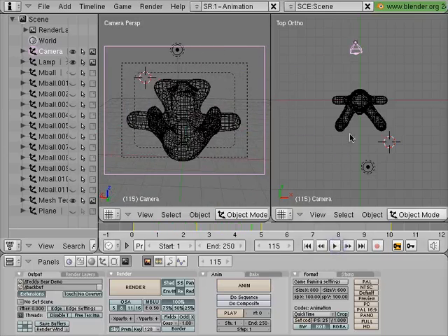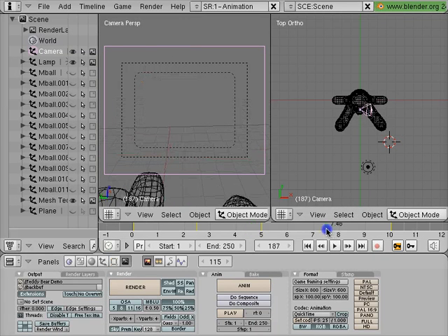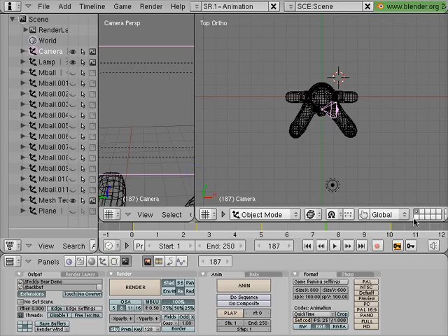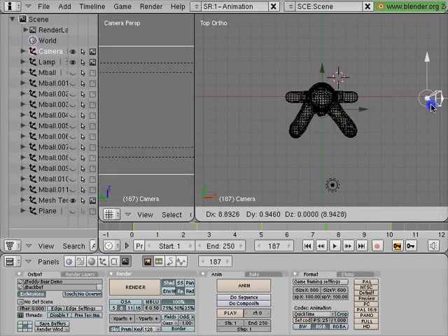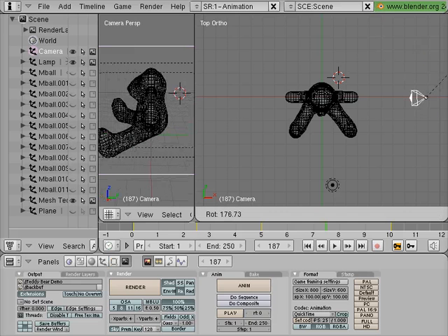Now, to complete this maneuver, I need to put a matching keyframe here, around right about there, say. I can probably do better than that, right? At this point, I'd like to complete my swoop maneuver here. So I need to move the camera again. And we will grab the translate tool here to drag the camera over to the side. Again, the camera's pointing the wrong way, so I'm going to spin it around so that it's aimed at the bear.